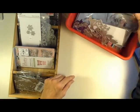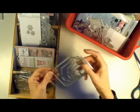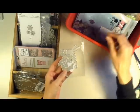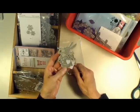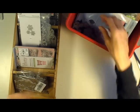Let's see. Here's some tags that I use quite a bit. I'm going to keep those in here. This is like the rabbit from Alice in Wonderland. I want to do some more children's-y junk journals, things like that, but I'm not going to do that anytime soon.